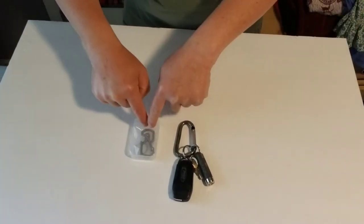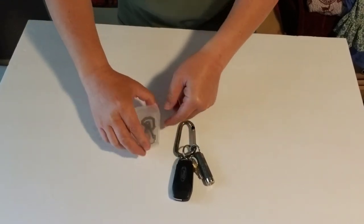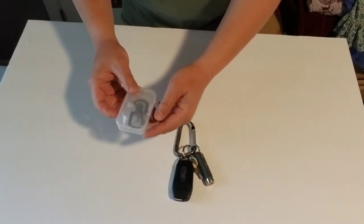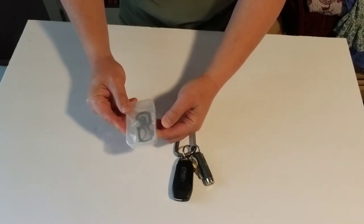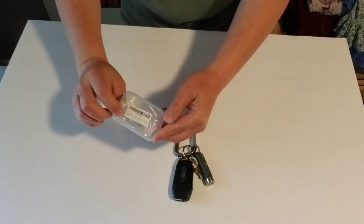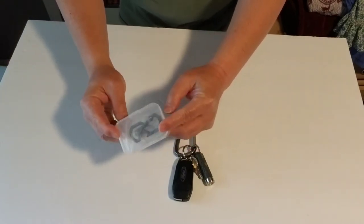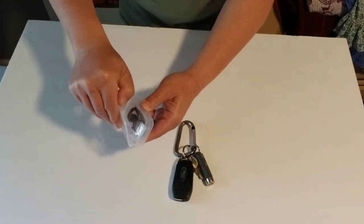Today I got an unboxing video for you. It is an unboxing of a titanium carabiner keychain. Okay, let's get started. It comes in this nice plastic container. I'll find a use for it for my EDC pack for sure.